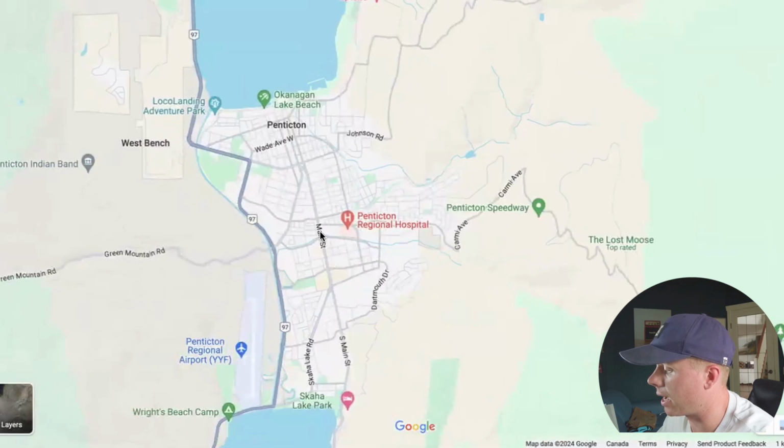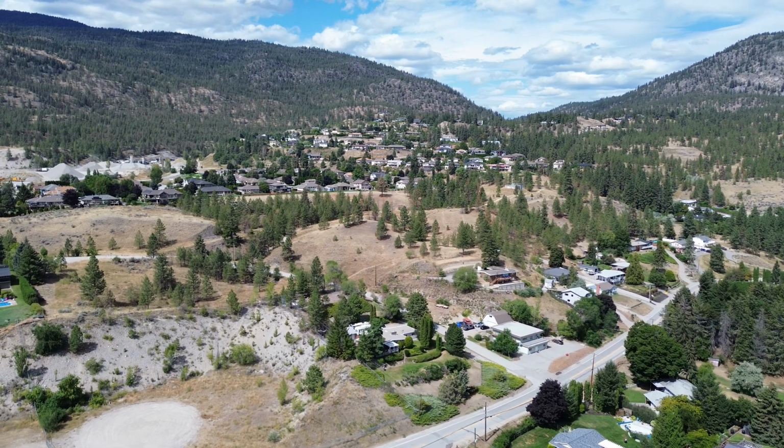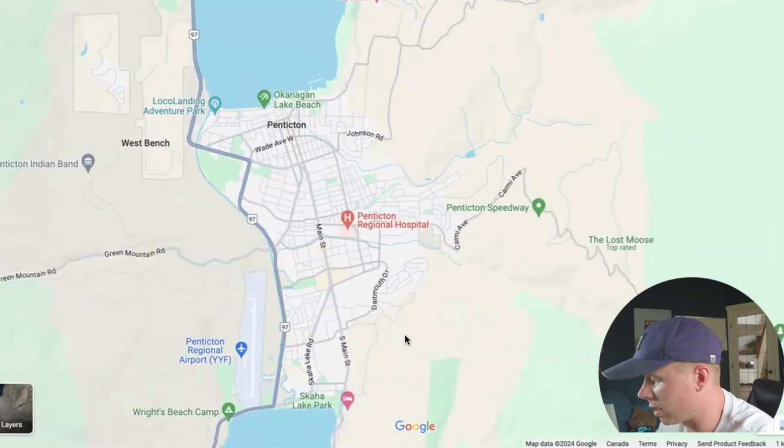You have a lot more homes in terms of condos, townhouses, and single family, up on the edges of town, I guess you can say, up on the hills and the West Bank, Sage Mesa, Husula, Uplands, Redlands, even the Valley View, Columbia and Duncan. Columbia and Duncan is a bit more on the flats, and part of Wiltse Valley View is on the flats too, but you can get some really great views in these neighborhoods, looking down into Penticton, looking over Skaha Lake, looking into Lake Okanagan, and the home prices are a little more expensive in these areas.